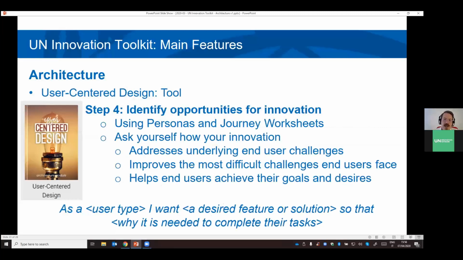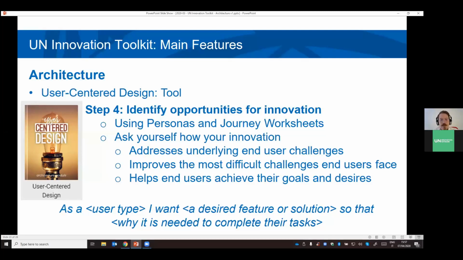Finally, we look at step 4. We identify then the opportunities for innovation. And as I mentioned at the start, it's so important that we start with this better idea of our end users and then build out the innovative project that we are looking to develop, rather than being led by an idea which may be erroneous. We may not understand our end user at the start of the process.